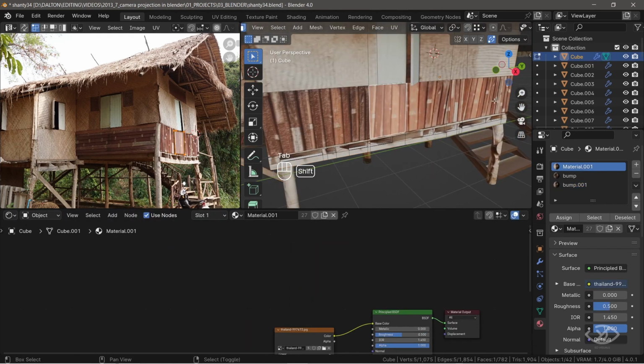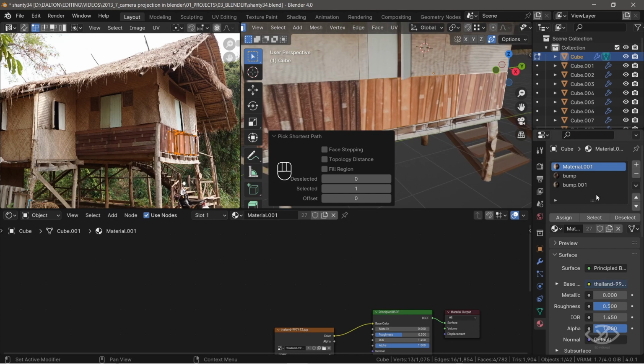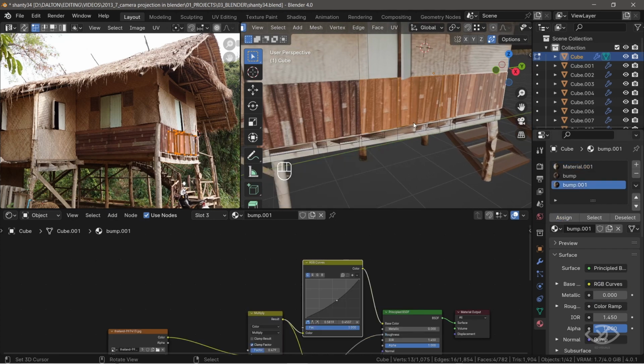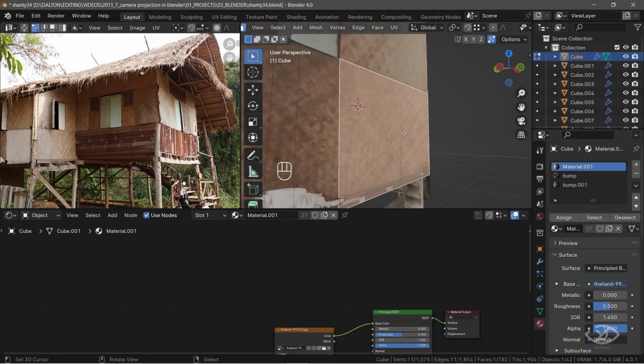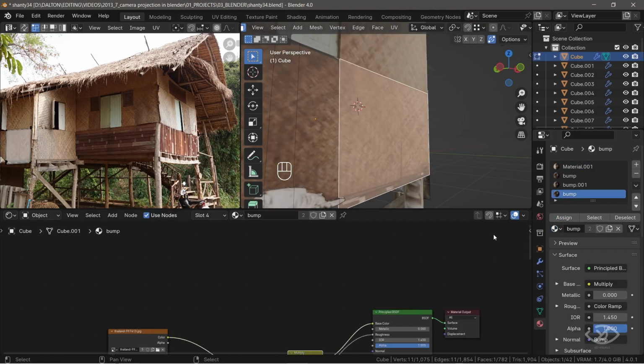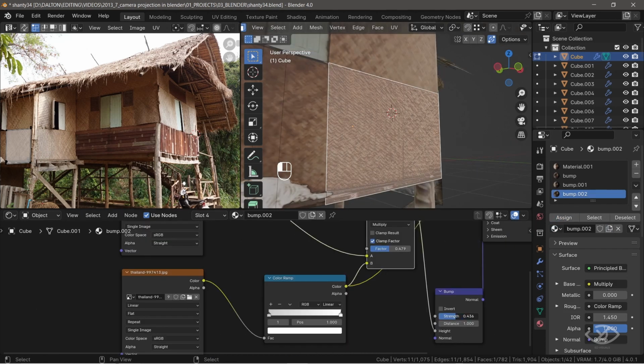Next, select the rest of building facade. Then assign the bump material. I'll just assign the bump textures on other parts of the image. I'll create another unique copy of bump texture for the wall texture here, and I'll just repeat the process. Once done, simply apply the texture on the parts which you want to have a bump texture.